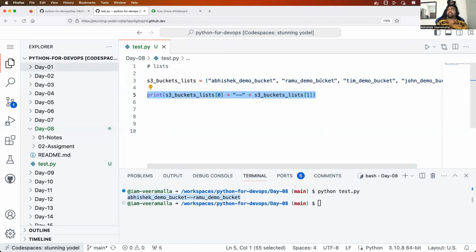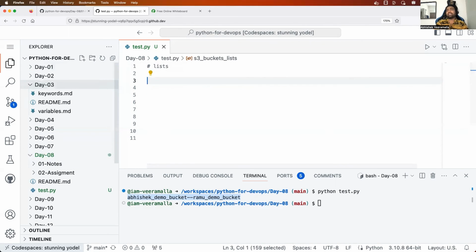Now, one final thing that I wanted to explain is heterogeneous lists. That means you can store lists with a combination of strings and numbers, or strings and different data types. So here I can create a new list. Till now I have explained lists with S3 buckets or lists with numbers, but lists can also be created with different data types.